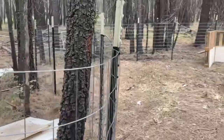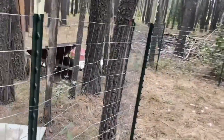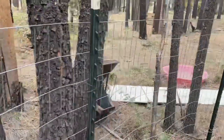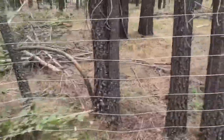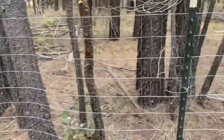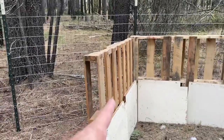All right, I cleared it all out, put all the T-posts in, and got the welded wire in here. I put some wire up against the posts, and we are good to go. Got a lot of debris back here. Should hold up, and this is just for turkey, so we're just trying to keep them in here. Still figuring out what I'm going to do with this.